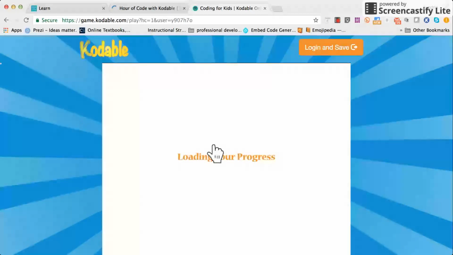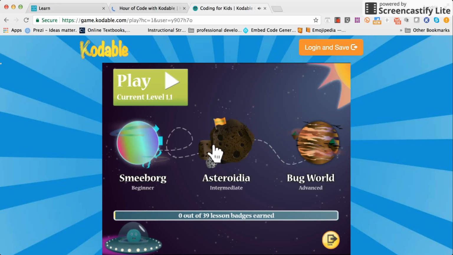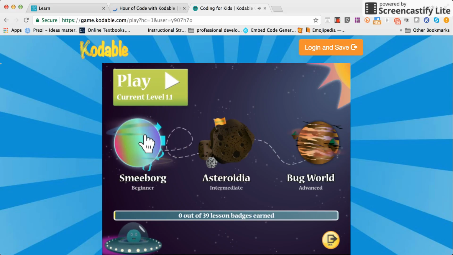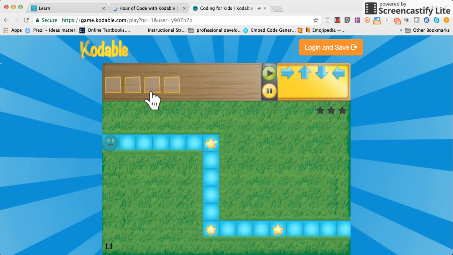And for each activity, it starts out very simple. Of course, you have to build that confidence with the students so they get excited and they want to continue on. It's just like a video game. It gets them hooked on it at the very beginning because they make it simple. But as they progress, it does get more difficult and it involves more critical thinking. So I'm just going to show you one very quickly.